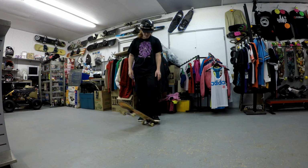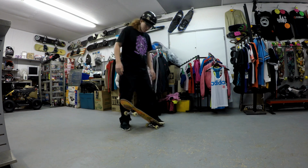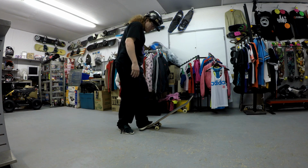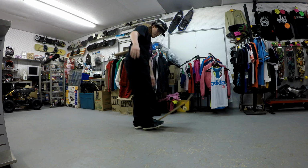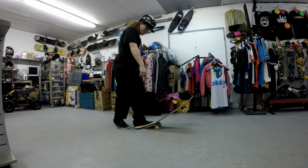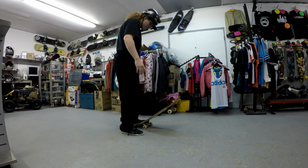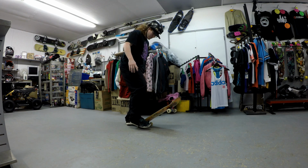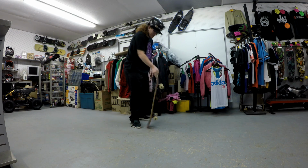And basically all you're going to do is step on this back tail like so. And a good view, I'm going to show you how to do that, is for Goofy, because I'm going to stand like this, is you take your front foot and shove it underneath this pocket where the wheel is. There's a little bit of a pocket. I'll show you guys my point of view. And you literally just lift it up with that back foot, or this front foot, to that angle. I'll show it to you guys a few times.